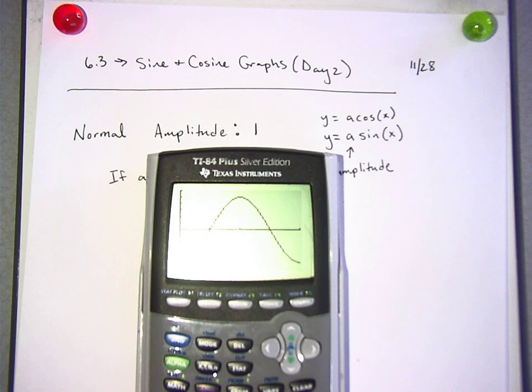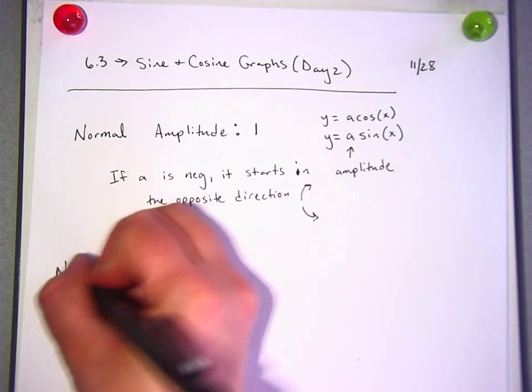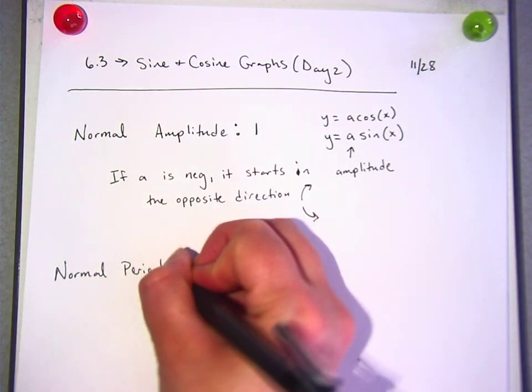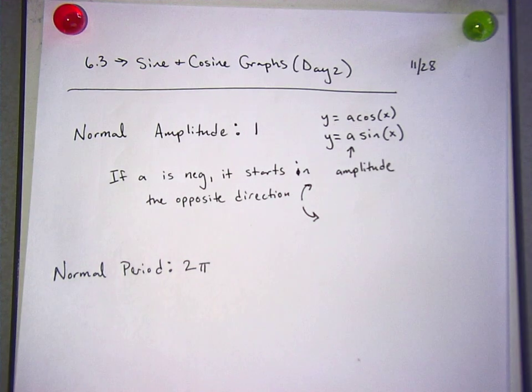Okay. Are we okay with this stuff so far? Not so bad? Okay, here's where it gets a little bit more complex. We're going to start changing the period. So a normal period is what for a cosine? 2 pi, otherwise known as 2 pi. The saddest 2 pi ever. Do you remember a period is how long it takes you to get through one cycle of the graph before it starts repeating itself? This is why I specifically put this stuff in.